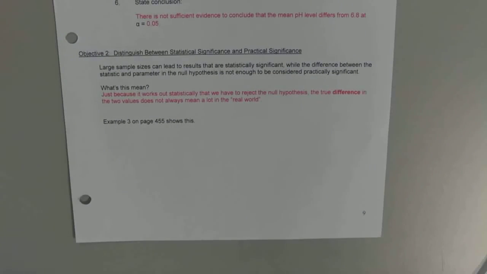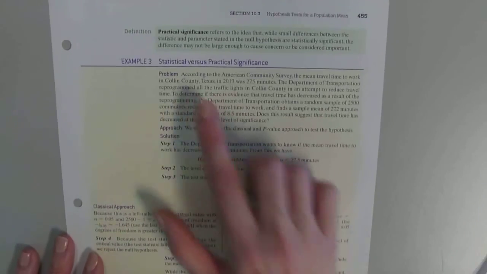So what's going on here is, this is actually TxDOT, the Department of Transportation. So what they did was they felt bad for the commute times. They thought the average commute time was a little high, and I'll throw it up here in a second. And so they thought they would reprogram all the traffic lights. Do you ever drive through town and you feel like you're hitting one light and then not hitting another? It's just not consistent. Supposedly, if you get a green light here, you should be able to get a green light everywhere if you're going the speed limit. But that's usually probably our problem. We're probably not going the speed limit, right?